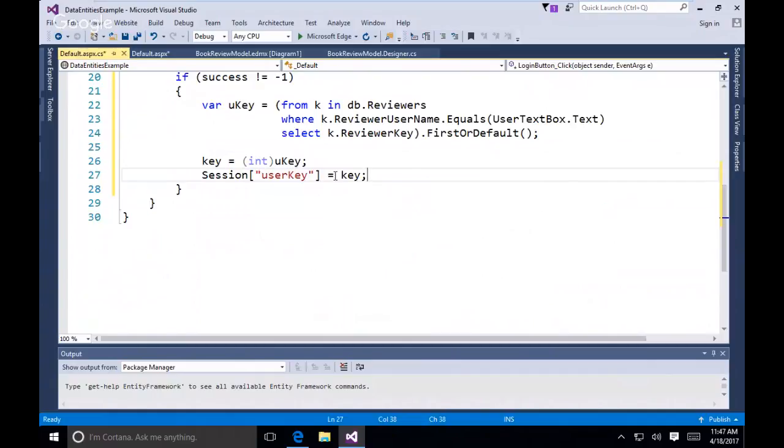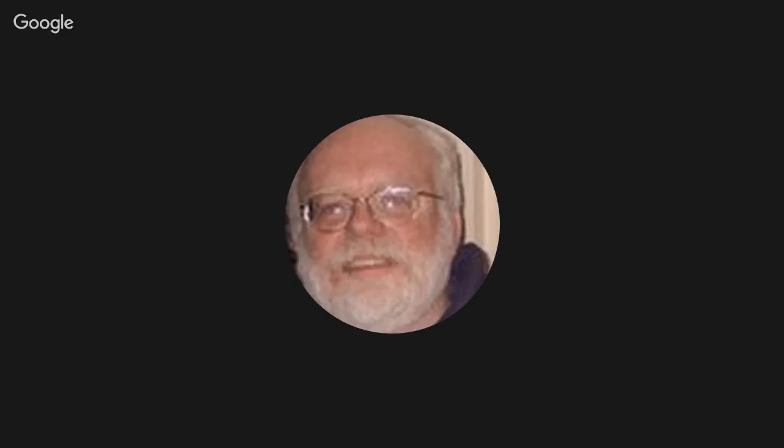You can use this key so that if they go someplace that should only be seen by them, we can use this session key to say that basically we want the donations for this user, for this key. And it is active as long as you're on the website. The session is active as long as a user's on. Go to another site and come back, you have to reload.